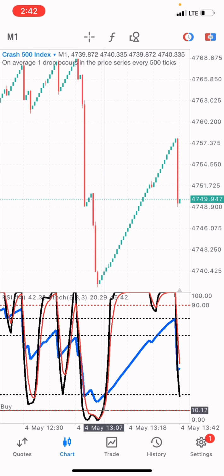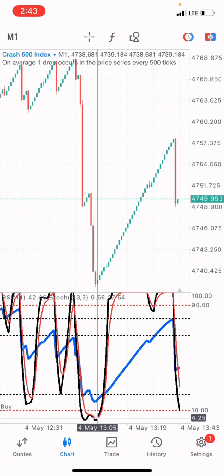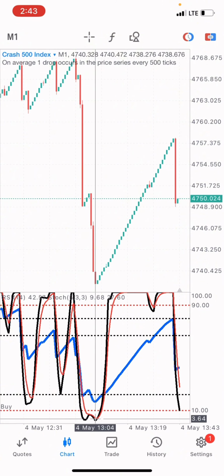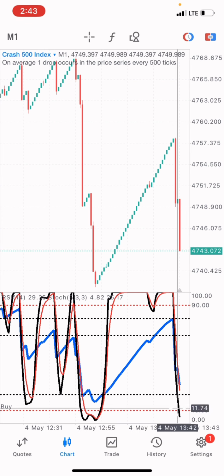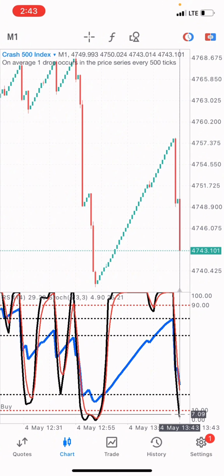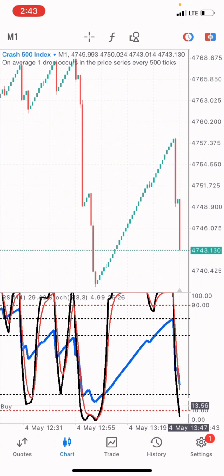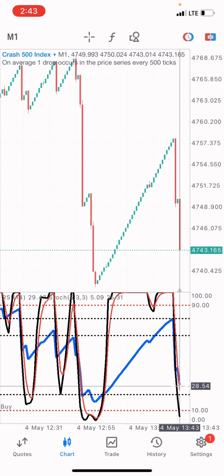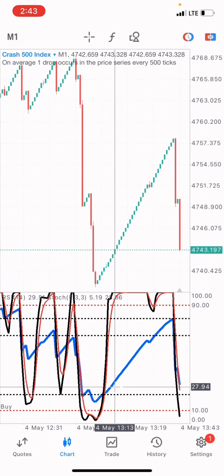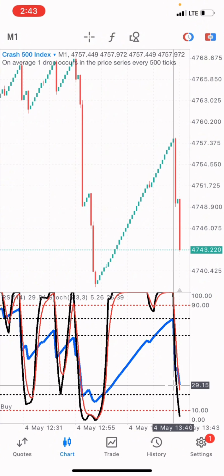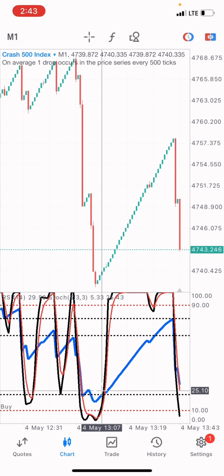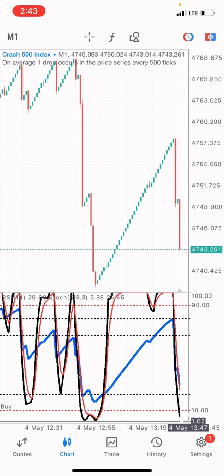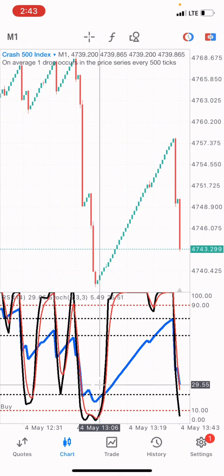Now when you see the red and the black together at the level of 10, at the right side, the level of 10 below here, you know that you're going to place a sell for 3 candlesticks. Now we're seeing the same position at this point right now. This black line just crossed below the level of 10. Now it's going to be at the right side when this red line crosses. When the last red line crosses this black line, it's going to be together. When they are together, when they meet, just at this point right now, you are going to place a sell.